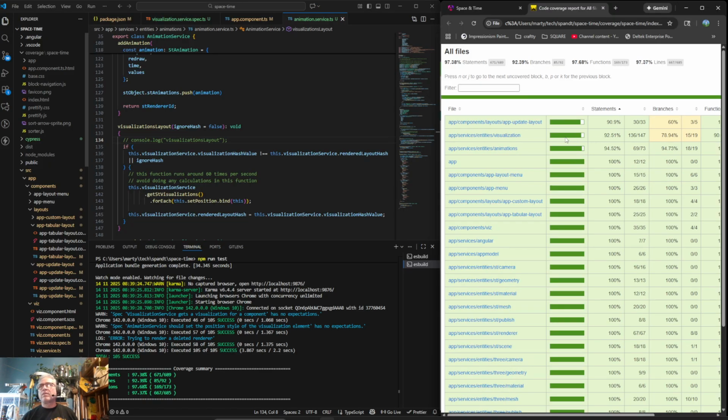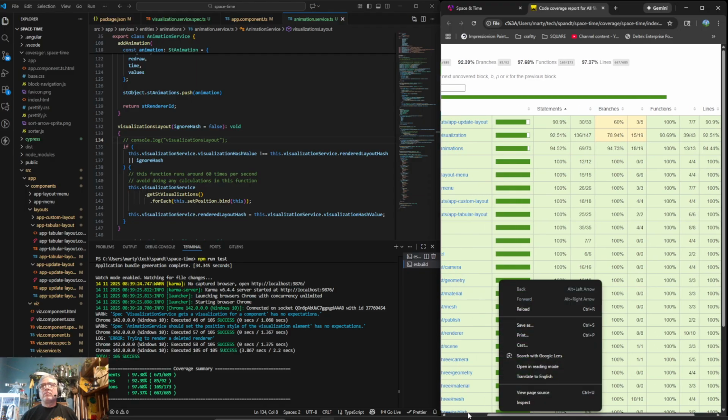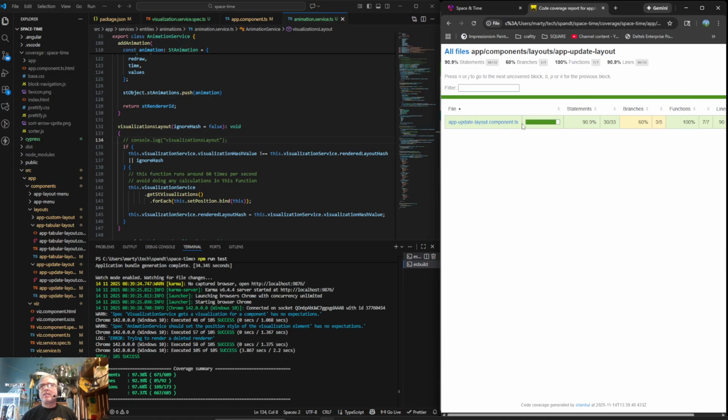So it looks like our lowest one is this app update layout. Looks like we've got 3 lines of code not covered, 2 branches not covered, and we have 3 statements and 3 lines. So now we click on it, and now this is how we can get the name of the actual component that's not being covered.